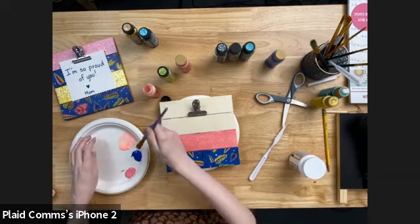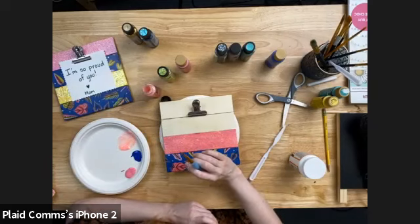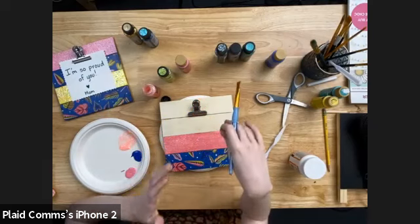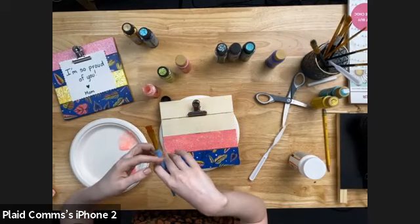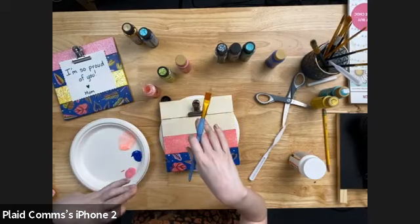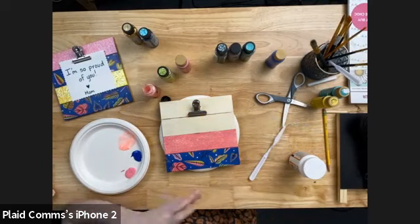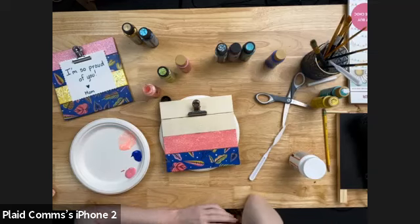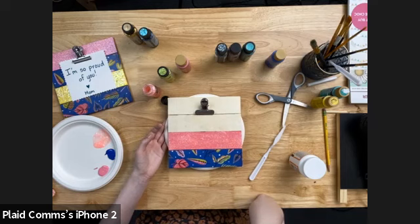And just one thing, a little tip that I have found to be useful. I like to place my brushes that I've used Glitterific in a separate water basin than the brushes that I put my acrylic paint brushes in. Just so if you do get a little bit of glitter inside the bristles of your brush, you don't have to worry about that traveling to your acrylic paint brushes. So I just like to keep those separate. And it does come out of your brush really easily, but it just saves you a little bit of time when you're cleaning your brushes. And if you had that question, the Glitterific comes out of your brush super easily with just water, just how you would normally clean your brushes with acrylic paint.